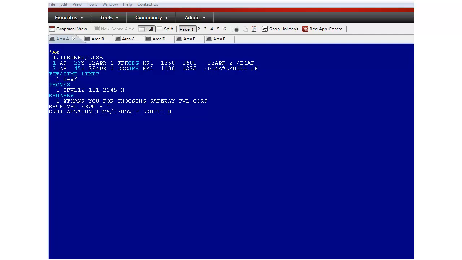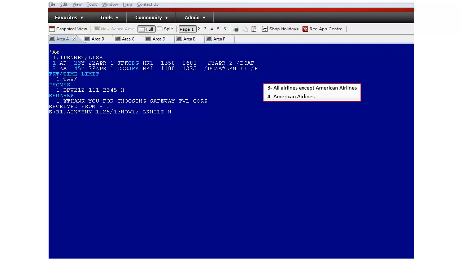In this example, I have to include the Secure Flight passenger data because the itinerary involves a United States city and also one of the operating carriers is a U.S.-based airline. To include Secure Flight information, you must begin your format with the number 3 to direct the request to any carrier other than American Airlines, or begin your format with a number 4 to direct the request to American Airlines.